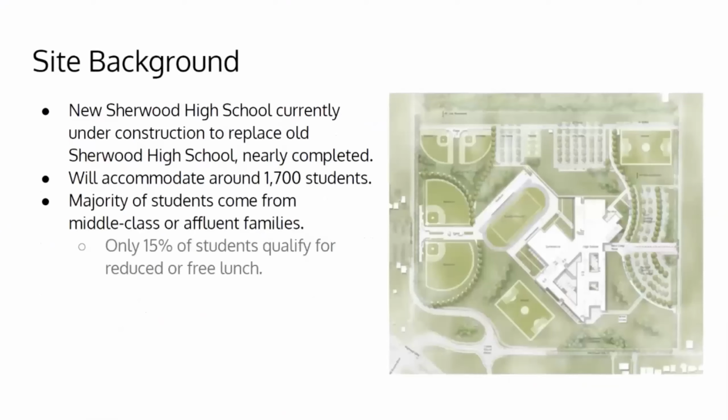So this high school that we're focusing on is actually a new Sherwood High School, which is currently under construction to replace an old Sherwood High School. So the students from the old Sherwood High School will be going to this new one, which would be around 1,700 students. The majority of these students come from middle class or affluent families, as only 15% of these students qualify for reduced or free lunch.